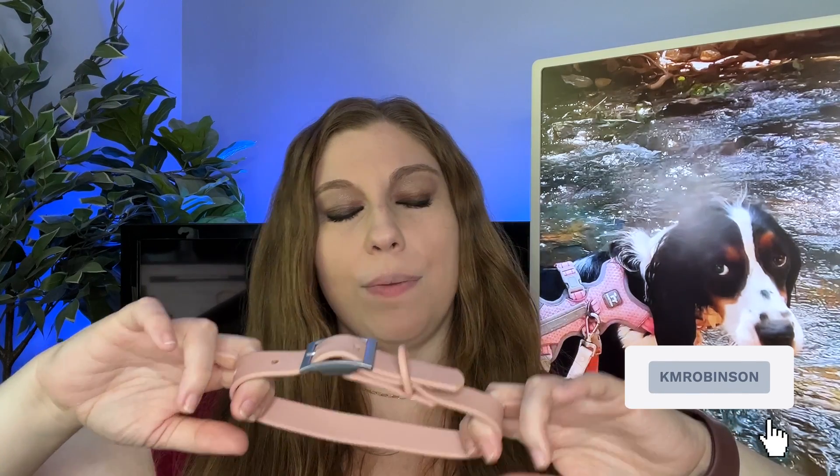I actually have these in different colors and different versions, but this one is very, very nice and it works really well for us and our dogs. I will link this down below so you can grab this one. There are other versions out there as well — just do your research and make sure it really is made of silicone and biothane so that it is not going to pick up smells, is easy to clean, and is going to be sturdy and safe for your dog. If you yank on this, it is not coming apart. This is good quality.